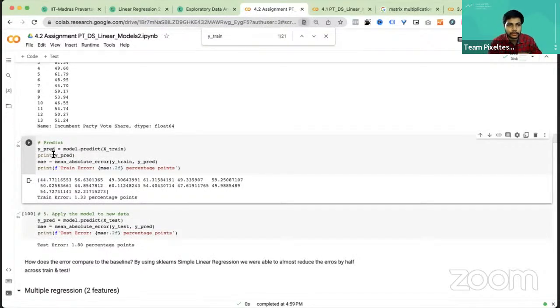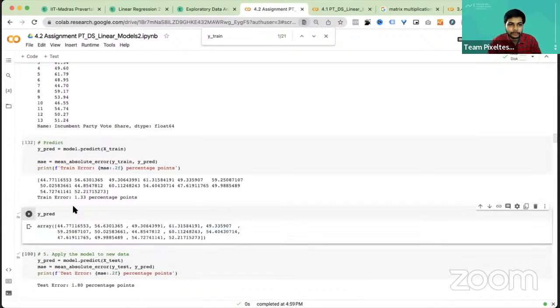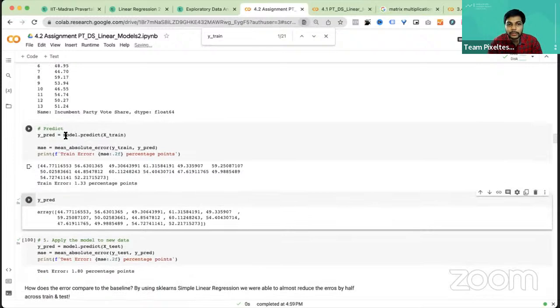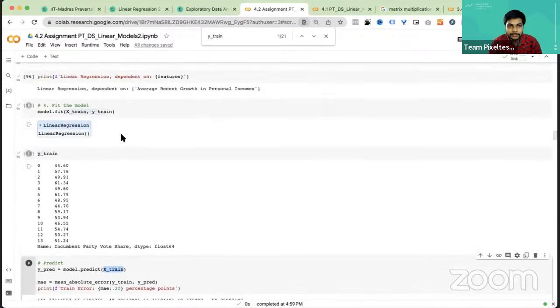Okay, for some reason when I use print, it is not printing in a column view. So I think the model.predict gives output in an array format only, based upon each of the data set that is given, right?